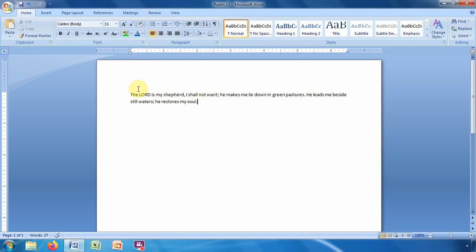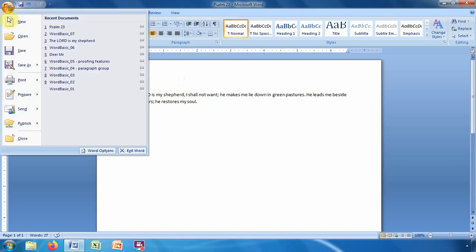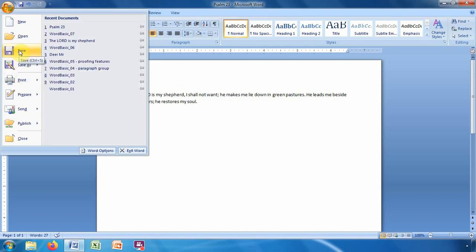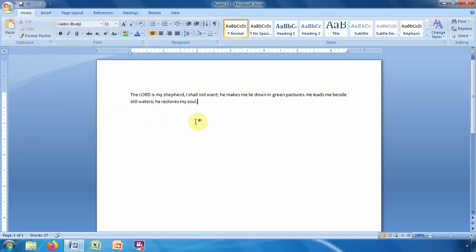If you have added some text onto your document, for example this one, and you want to save those changes, then you go to Save. How do we access it? We move our pointer to the Office button and click. This time, we shall not use Save As, but rather Save. When you click on it, it will save those changes on your document. The difference between these two is that with the Save option, you save only the changes without creating a new document, whereas with Save As, you create a new document.